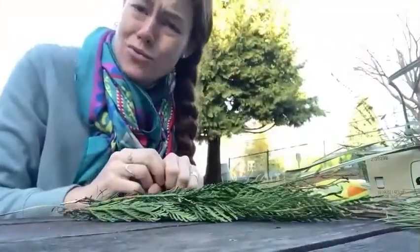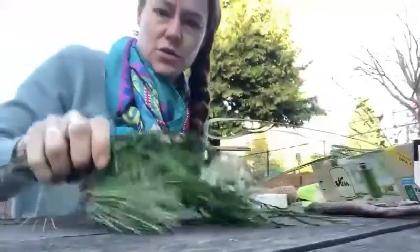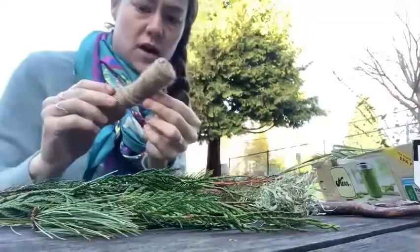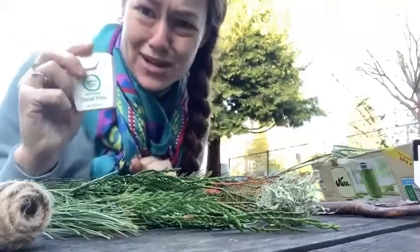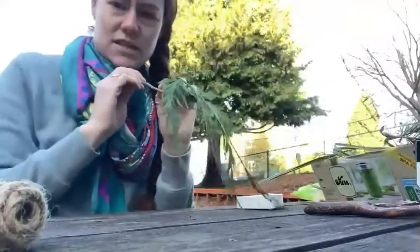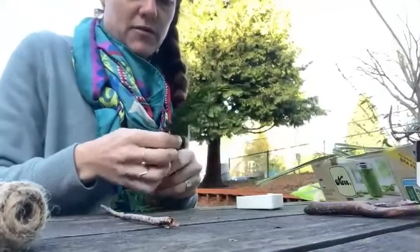I hope you had a chance to get outside and appreciate all this beautiful nature that surrounds us, and find some fun textured greens. In addition to your sticks or branches and your greens for a paintbrush, you will need something to tie them together. I have twine — standard string — and you could use yarn. I also have rubber bands that you can wind and tie up. And I have dental floss, because dental floss is always around the house and the waxiness kind of helps keep things in place.